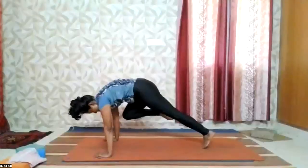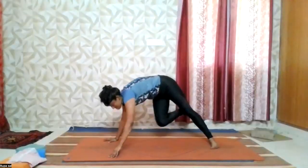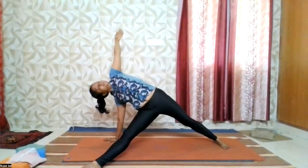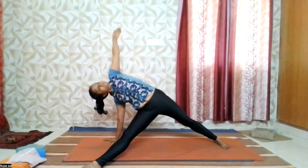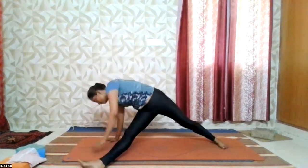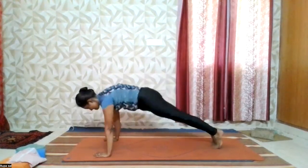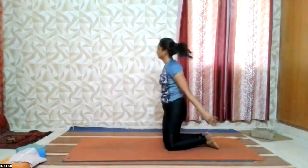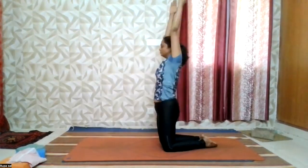Again, take the right leg to the left side, left hand up, arms up. Left hand up here. Exhale, place the palms on the mat, high plank. Drop the knee on the mat, arms up, all of you.